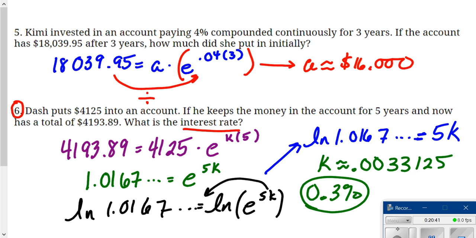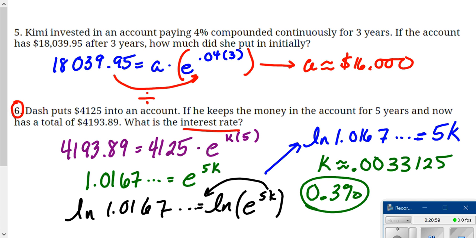Okay, so I was just challenging myself for something that I could say here about these questions, but I don't know that I really have more to say. Number 5 is just a division question once you set it up. Number 6, going from purple to green, is a division step.